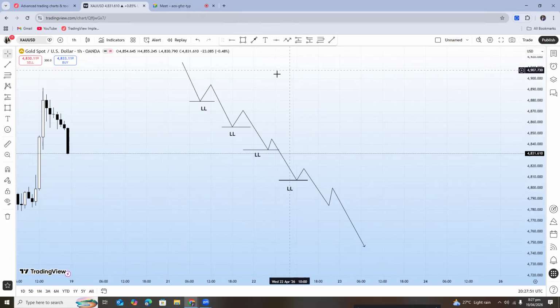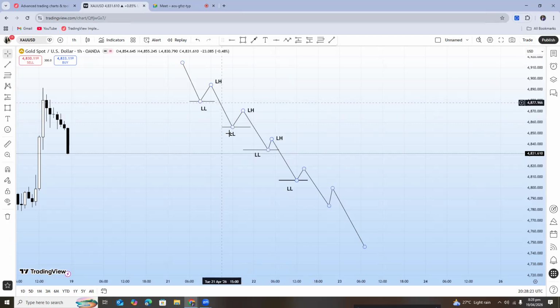So I believe that we are guessing what these ones will be called, right? So where the market gets to, when it is going up, right before it reverses and continues to fall, that place is known as what? A lower high. Okay, lower high. So it means that in a downtrending market, the market is characterized by a series of lower lows and then lower highs. Whereas in an uptrending market, the market is characterized by a series of higher highs and higher lows.